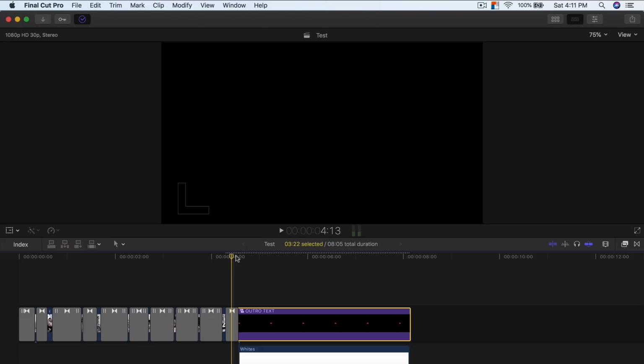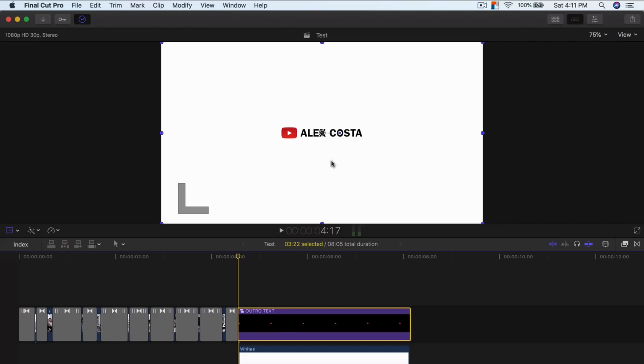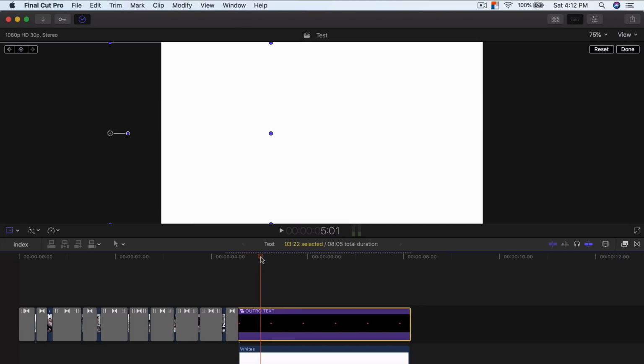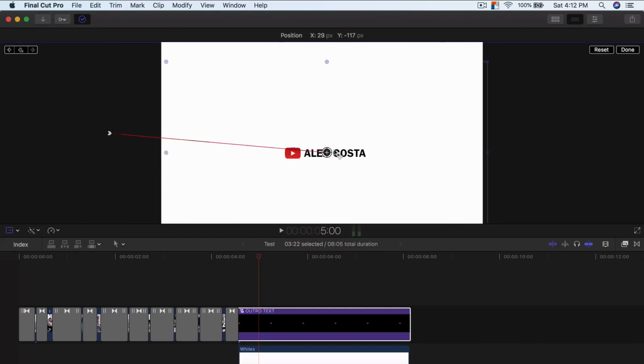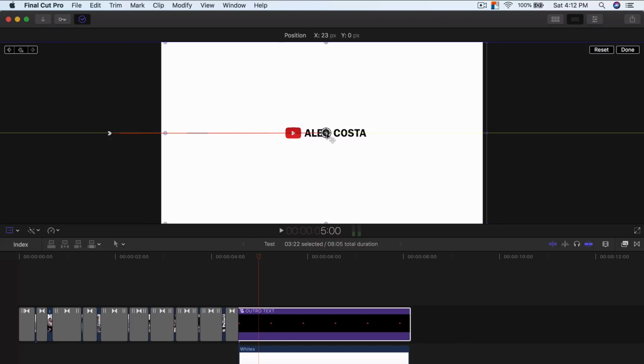Now we want to animate this. So right in between the transition, you want to go right here where you can actually see the text. Then click on it to make sure that you're on the video properties in this window panel. Then drag this to the left, to the right, up, bottom, whatever you want to do. Just make sure it's out of the frame. Then click this plus icon to add your keyframe. Then go a couple of seconds inwards and drag this back in. You're going to have a little red arrow, which means that it's being animated.